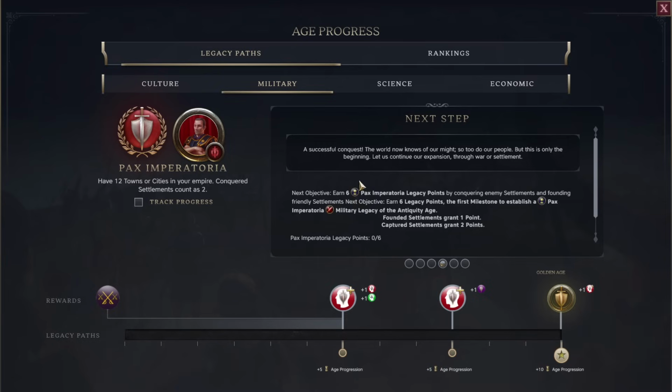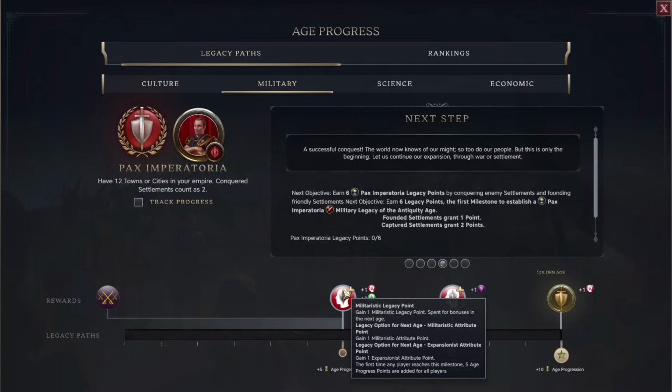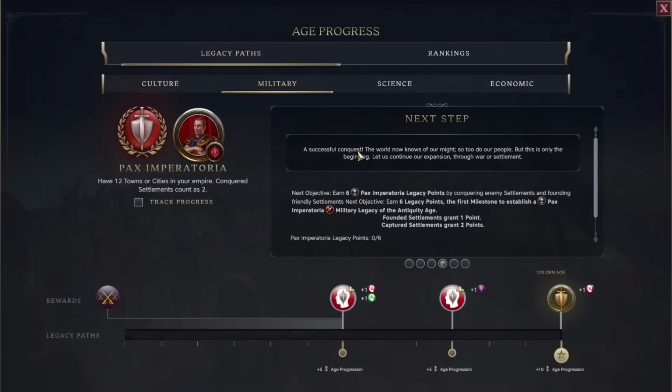It says the objective, hey, you should earn 6 Pax Imperatoria legacy points. You don't earn legacy points by completing the steps. You earn them by, in this case, having towns or cities. And that will advance this meter over here until you get these age progression points. So, for example, for every town or city that we have, and again, conquered ones count 2, you advance up here, and when you get to 6, you've reached here and get a point. Well, 6 is what this step is telling you to get to. These steps are guidance. They are tutorials, but they aren't actually the thing that lock you in.